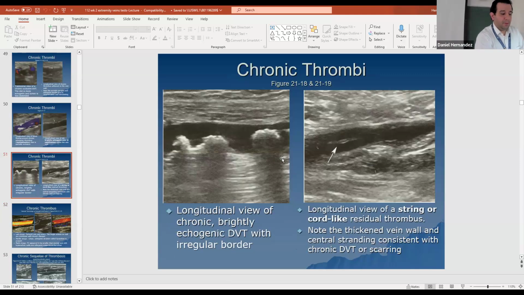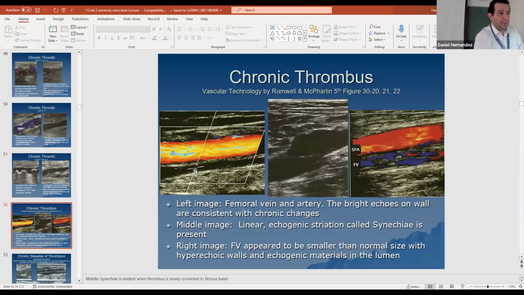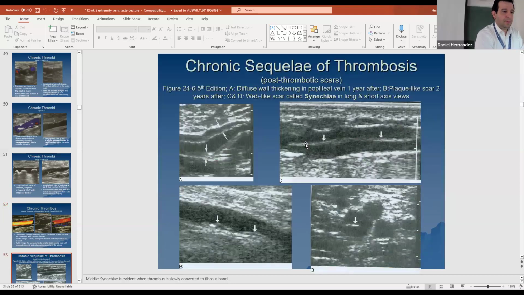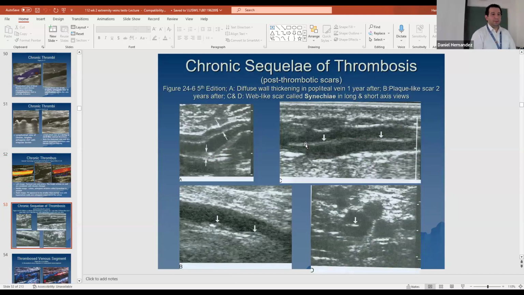Oh, sorry. So here we can see the artery, the vein. Again, it's constricted, smaller in diameter because of that chronic scarring. We could see, again, very bright linear echogenic lines within it, some flow getting through. Here we can see a long, thin, linear echogenic line going across the vessel, representing that chronic DVT. And some more chronic DVT. So this is a beautiful example of a chronic DVT. You see a long, thin, linear fibrotic scar inside that vessel.